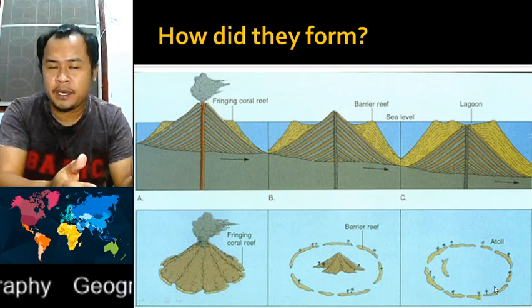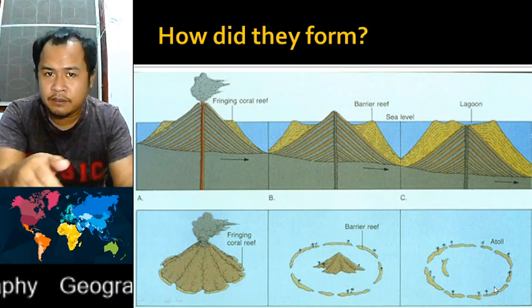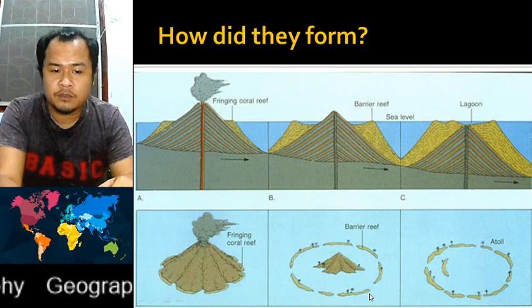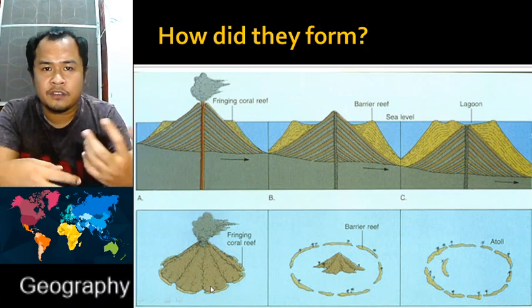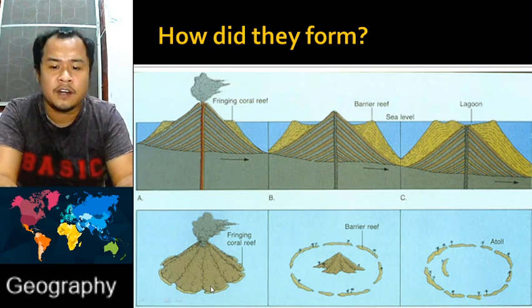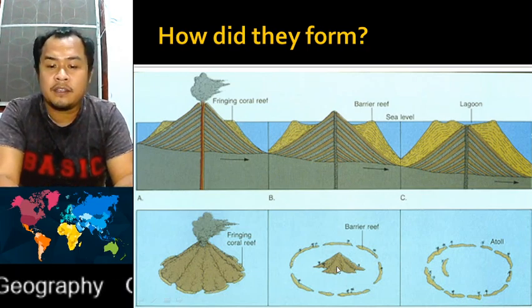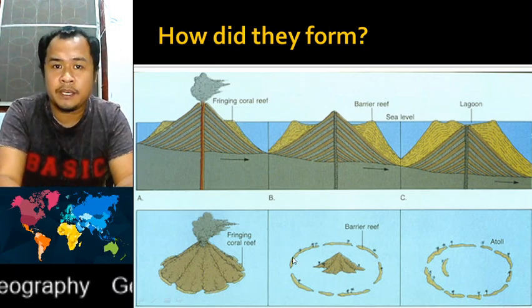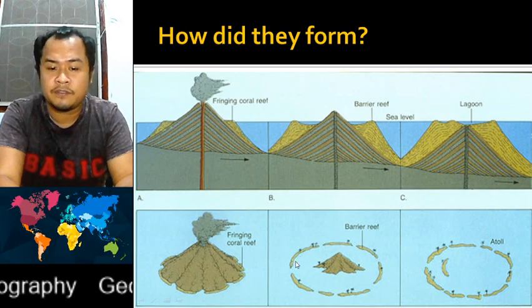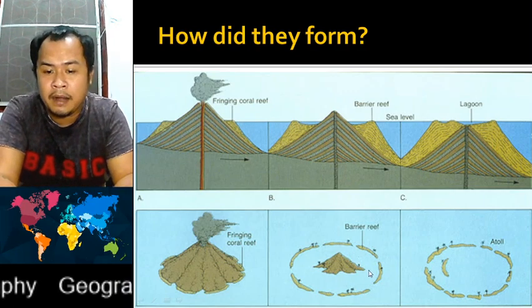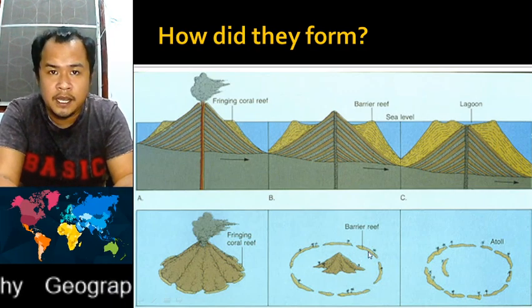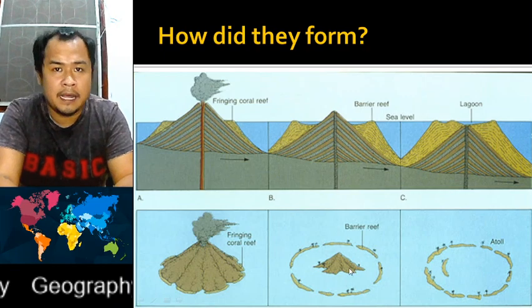It starts from being an island with a fringing reef, like this one in A. And then after thousands of years of erosion and disintegration of rocks, the land becomes separated from the reef. Now, this fringing reef is very far away from the land. It has become a barrier reef, which is parallel and non-touching to the mainland.